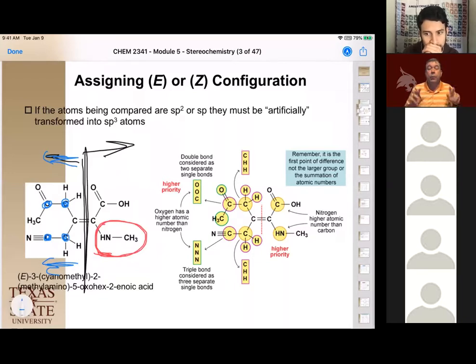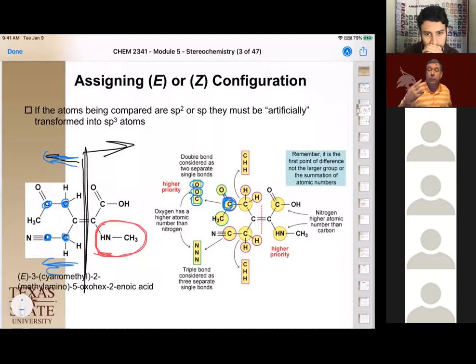Rule 3 states that if you have a double bond, you have to count the atom that is there for the sigma bond, and you also have to count it for the double bond. So in the case of this atom right here, we count the sigma bond, so it's oxygen once. We count the double bond, oxygen twice, and the only other thing it's attached to is that carbon. That's how we define that particular group. Let's go ahead and define the other group.